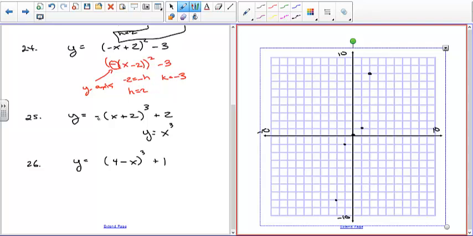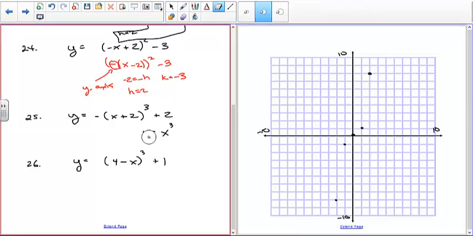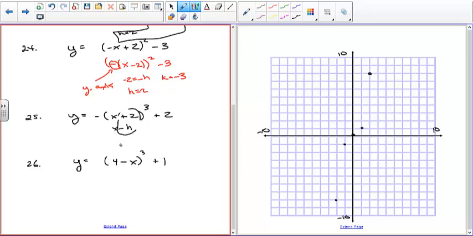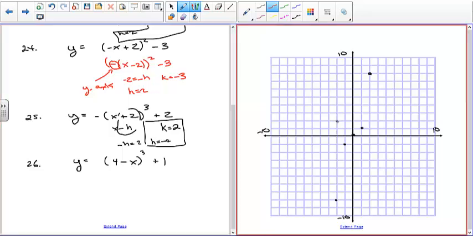So what we have here is we have a negative sign out here, and here we have a negative sign inward. So this is going to have an x-axis reflection, and this one's going to have a y-axis reflection. So again, x minus h is standard form. So we have that negative h equals 2 or h equals negative 2. And from this second part, we have k is equal to 2. So that's how we move the origin of this. So we're going to go minus 2 in the x direction, plus 2 in the y direction.